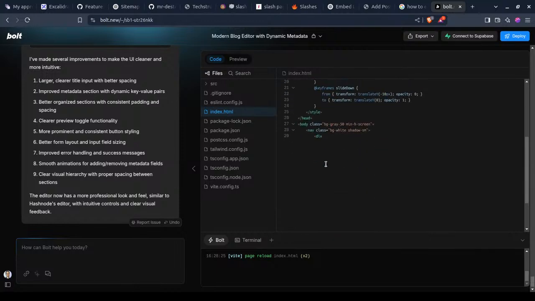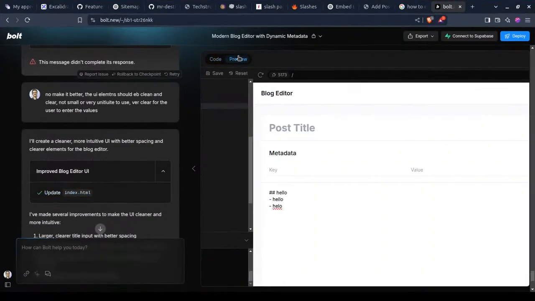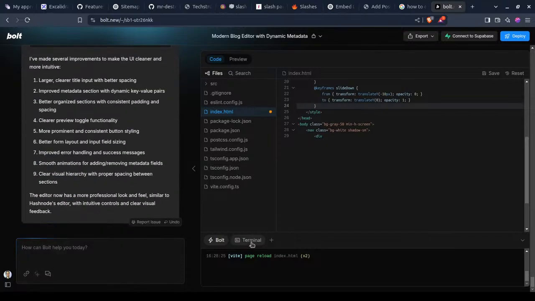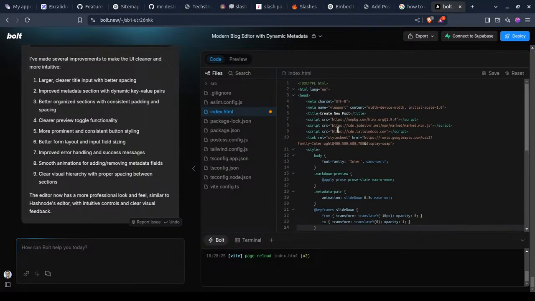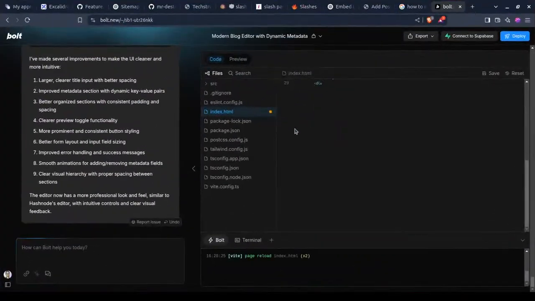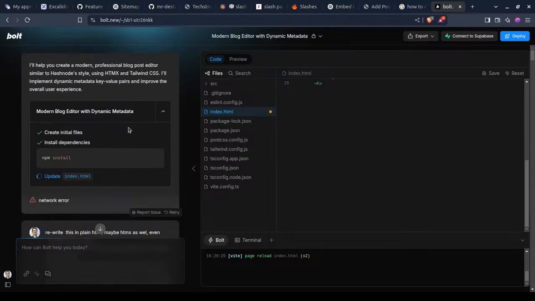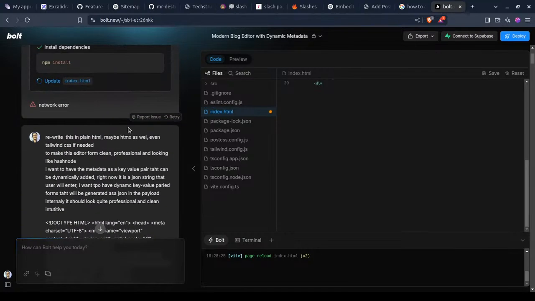Is it me or is it... Where is... Why is this 29 lines of code? Ah, this is frustrating, really frustrating.